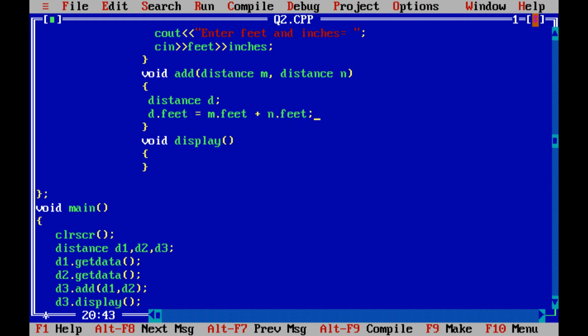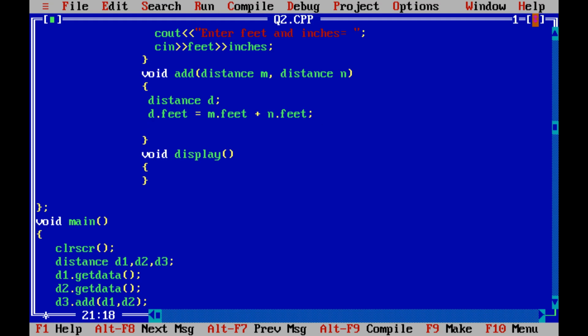So the two elements in m object, that is feet and inches, and two elements in n object you have to add. So d dot inches is equals to m dot inches plus n dot inches. So now we are adding feet from m object and feet from n object, and we are accumulating results into d object, right? We are doing the same for inch variable also.